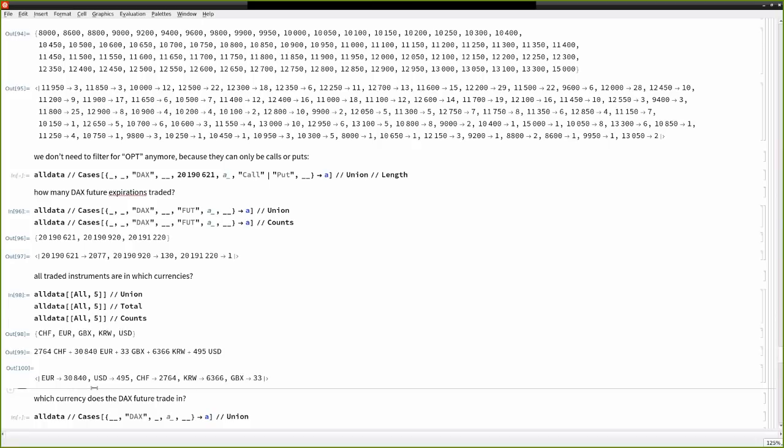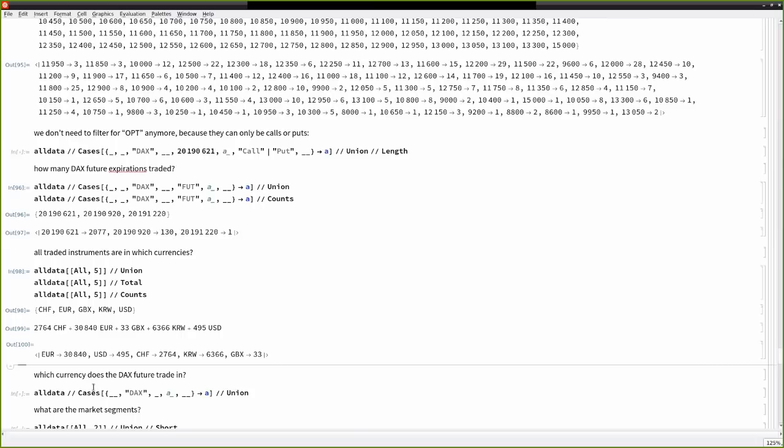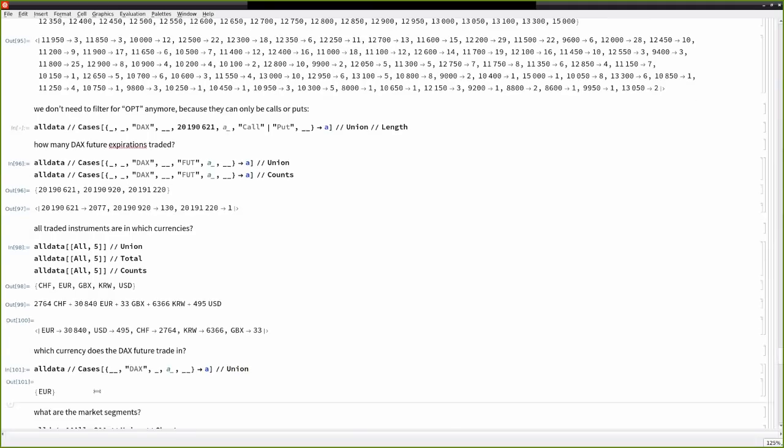All right, next, let's look at which currency the DAX future trades in. Well, it's obviously the euro, it trades in Germany, and Germany is euro. I should perhaps make a session about pattern matching. The way you extract that column is that it's the second to the right of the symbol, right? So the currency is 2 columns to the right of the symbol. That's why I have DAX here, 1 matcher, and then A, which I extract.